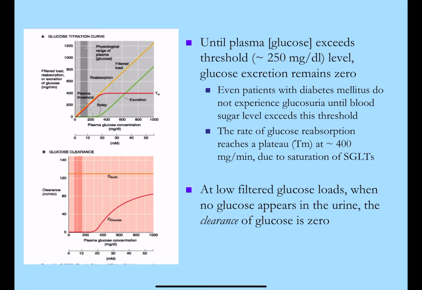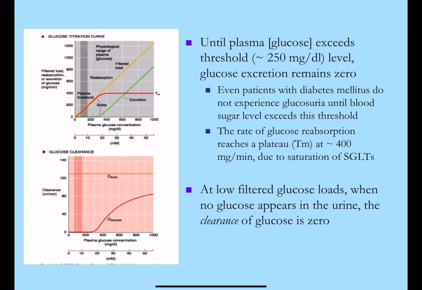use the co-transporters. So this 400 number is the plateau number for the SGLTs to be saturated. After that, you can start seeing that splay happen. So these two numbers pretty much translate into the same idea. Whether I reach the 400 milligram per minute saturation rate for the co-transporters, or I have over 250 milligram per deciliter glucose in the blood circulation, after these points, I'll start seeing glucose in the urine. Before, I'm fine, I'll reabsorb everything back again.